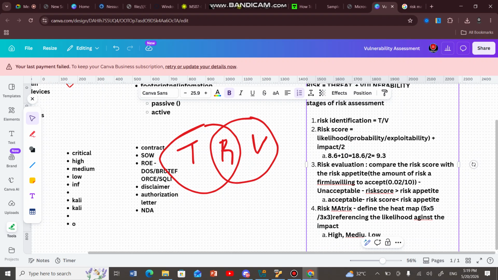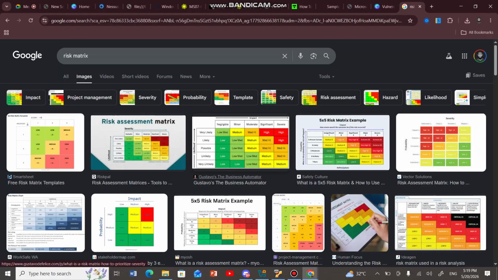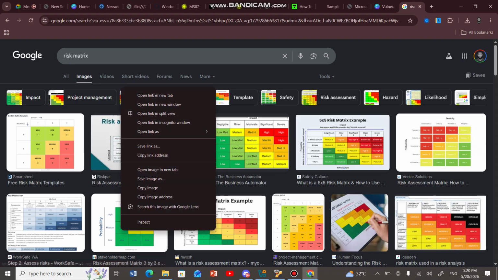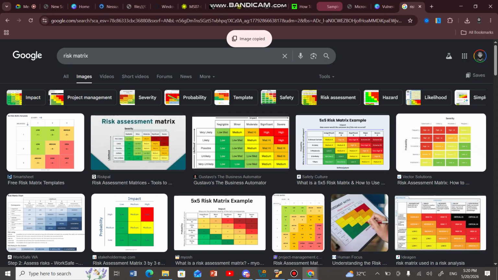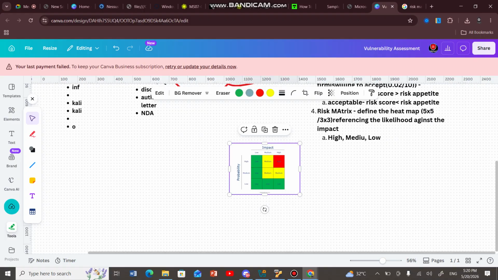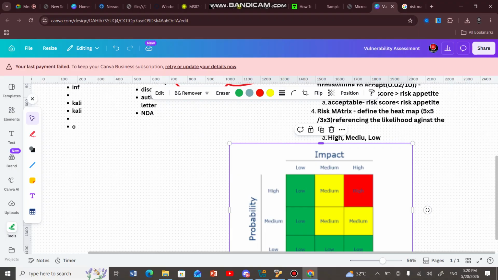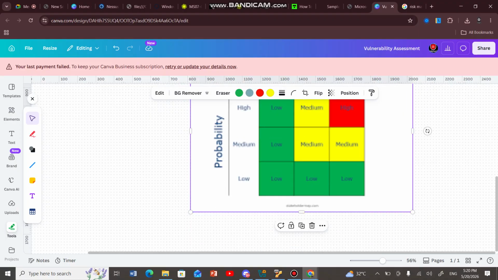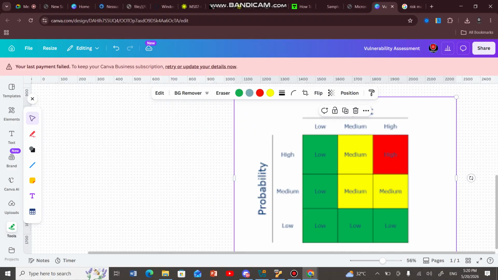So for example, you find something like this. Let me copy this image and paste it here. So now you have a matrix of impact against probability, impact against exploitability. High, medium, low, high, medium, low.